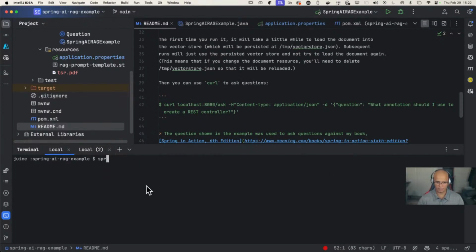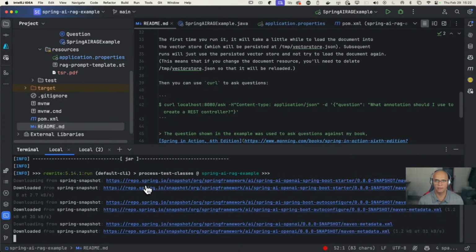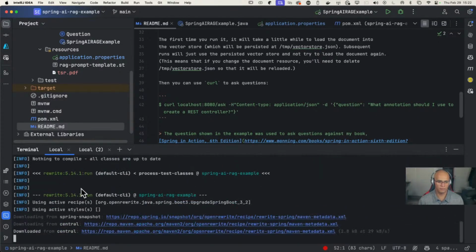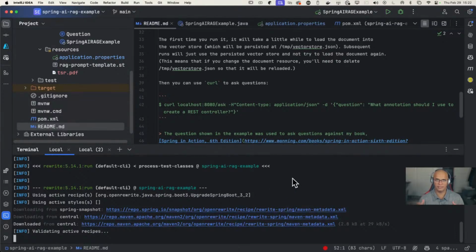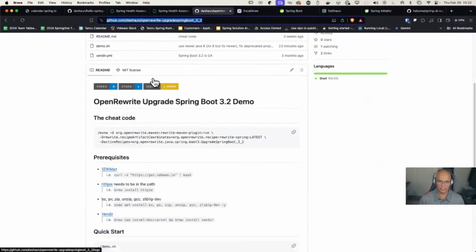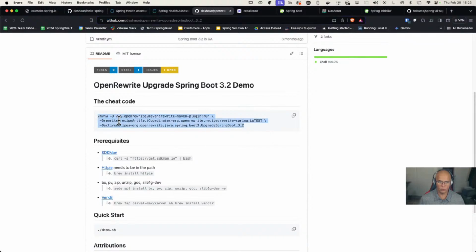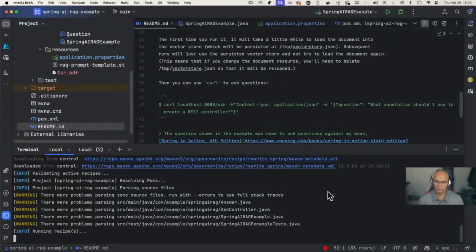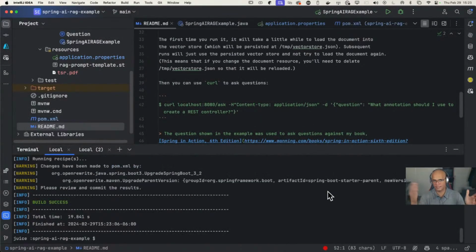But I'm going to do one more thing. I'm going to say Spring Cubed because I want to be on the latest and greatest version of everything. So I do Spring Cubed in order to get me there. It's easy. I just made it an alias, that alias I showed a little bit ago. It's this right here. This is the cheat code. You want that. That's the cheat code for keeping on the latest and greatest. And once you're on the latest and greatest, that's how you keep it there. Or you build machinery around it, some automation around it.